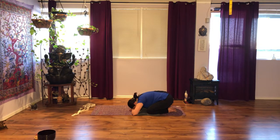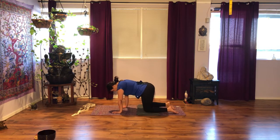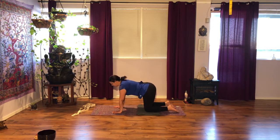The next time you inhale, bring your hands under the shoulders, and as you exhale, push yourself up. We're gonna walk the hands towards the front of the mat and find tabletop position. So remember, for your tabletop, you want your knees under the hips, about fist and a half distance between them. Top of the feet are right on the floor. If you're cramping, you can curl the toes under, that's okay.